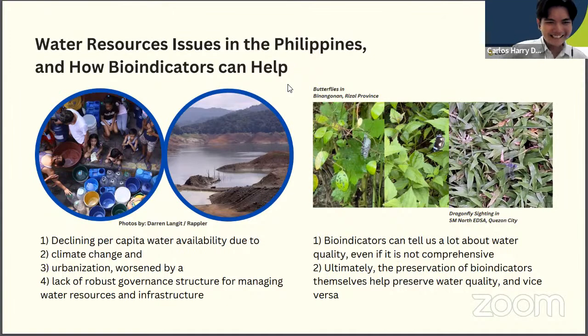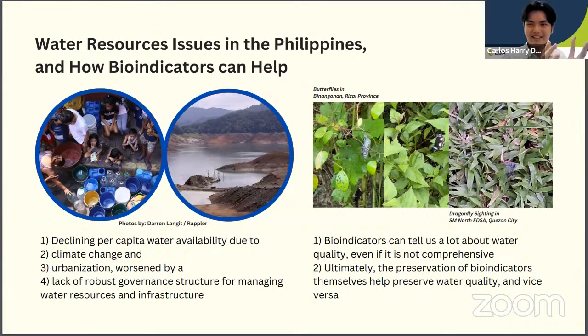Magandang gabi. Good evening to everyone. I'm Carlos, and together with Iham Ali and Yang Yao Xian, my group mates, and the other participants in this fieldwork, we were able to conclude that indeed urbanization often has a negative effect on water quality. There's no surprise there. So I'll be talking about water resources issues in the Philippines, particularly in Greater Metro Manila. As more people move into urban areas such as Manila, it puts a lot of strain not just on water quality, but also on water quantity in Metro Manila.